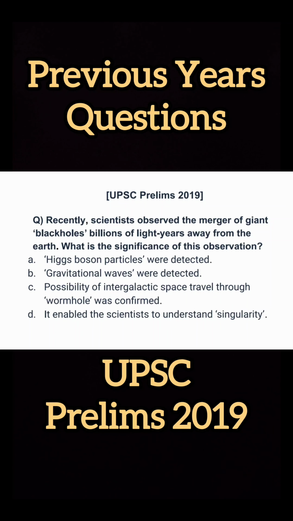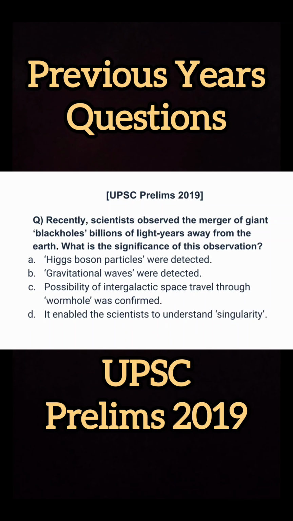Question. Recently, scientists observed the merger of giant black holes billions of light years away from the Earth. What is the significance of this observation? A. Higgs boson particles were detected. No, Higgs boson is the CERN experiment, while LIGO is different. B. Gravitational waves were detected. Yes, this is the right answer.